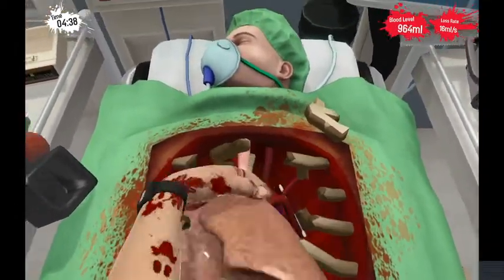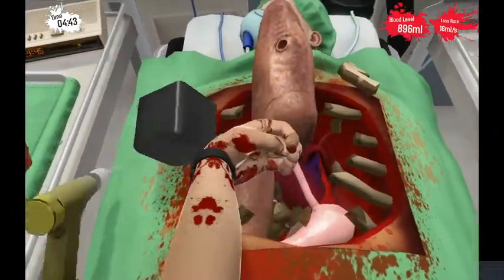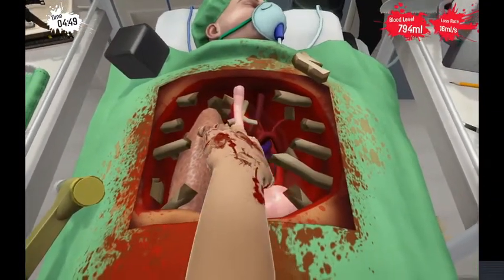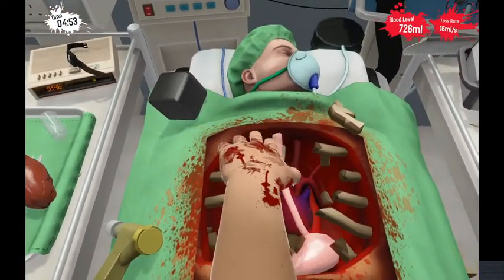Oh, it doesn't want to. Bam, got it. Perfect. If you could actually get out. Give him a little slap. He appreciates that. And what? Do we have to cut this tube here? Do we have to cut this?